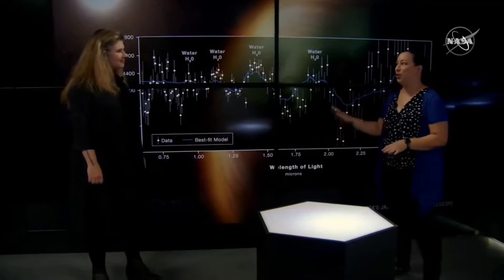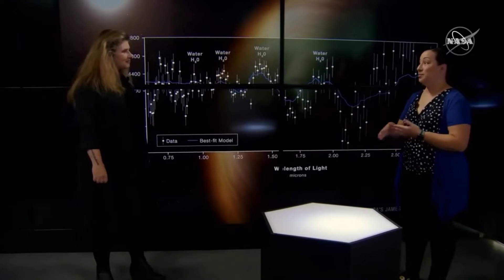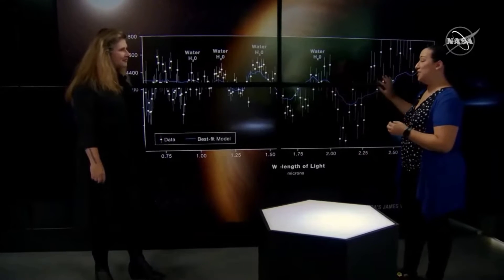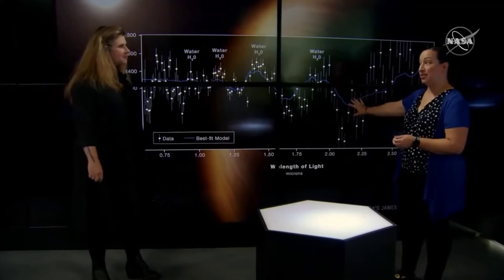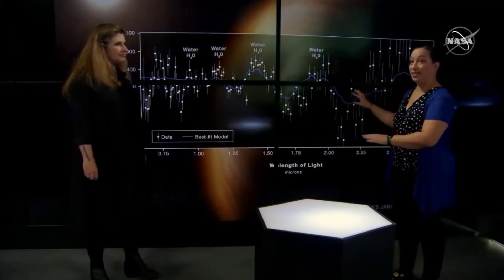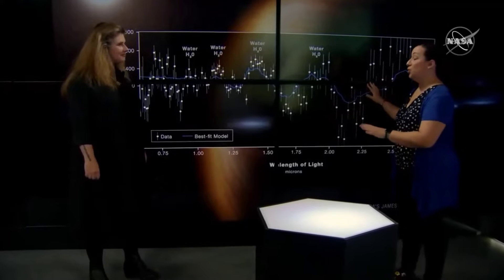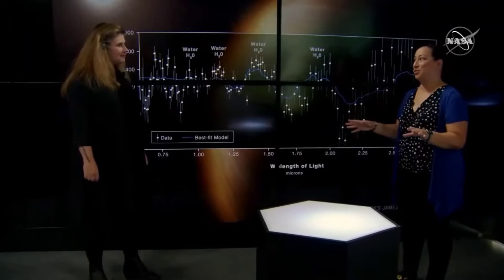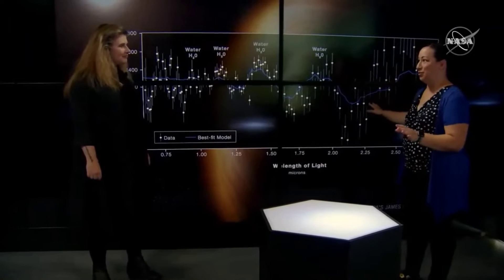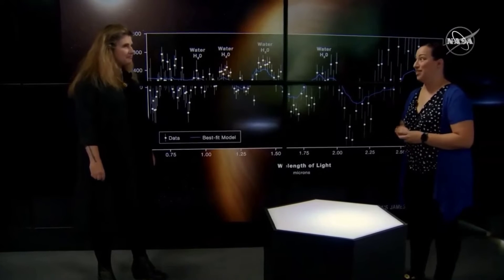This is just the beginning. We're going to start pushing down to smaller planets and taking measurements like this with the near-infrared instrument that was built by the Canadian Space Agency. There are also three other science instruments that will add to our knowledge in the infrared, as well as direct imaging modes along with the transit method.